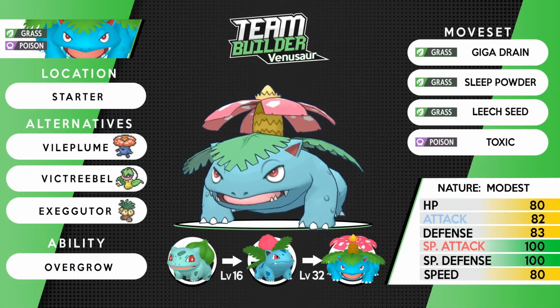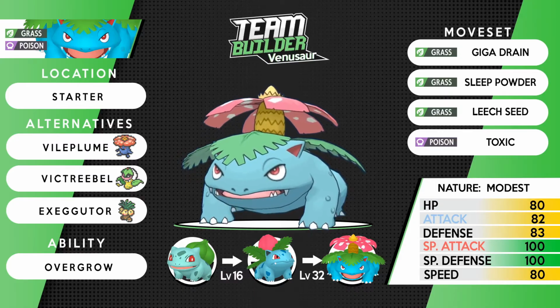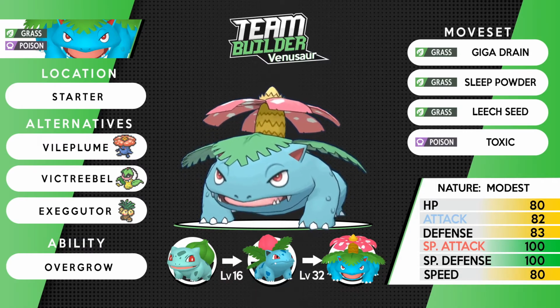Okay then, so the first member of our team, of course, without a shadow of a doubt, is going to be our starter, which is Venusaur. It's on the thumbnail. It's going to be our staple for the team.